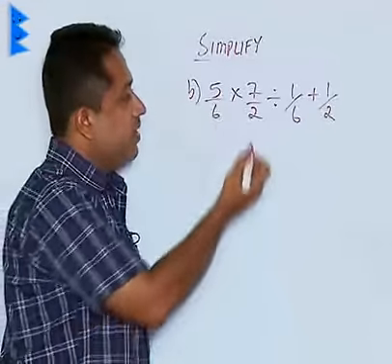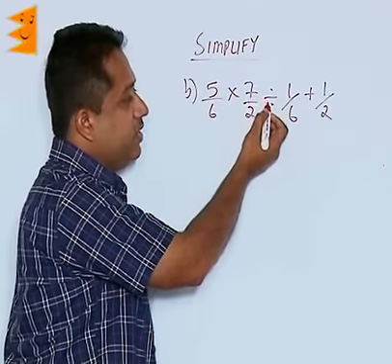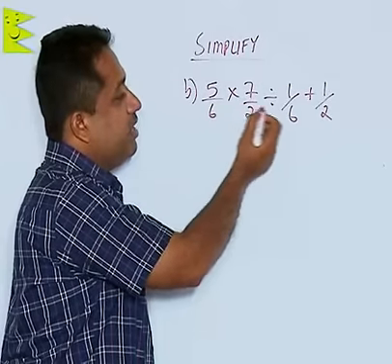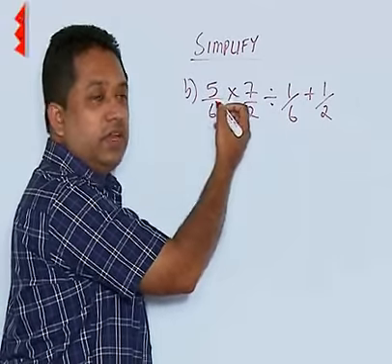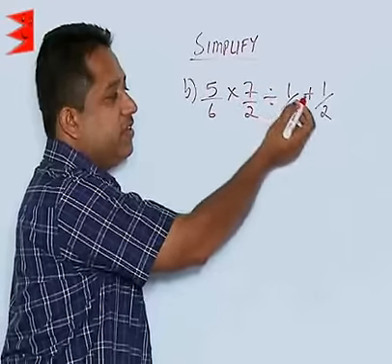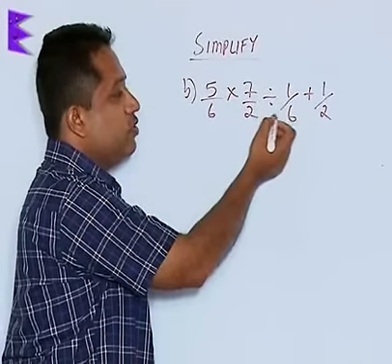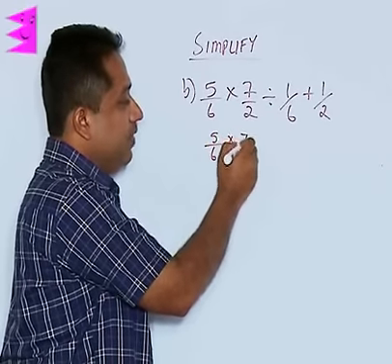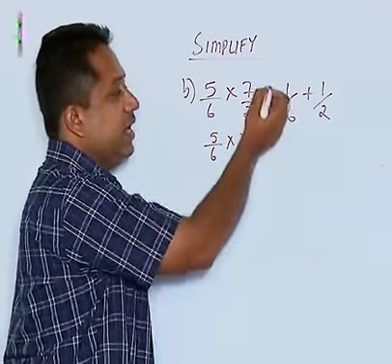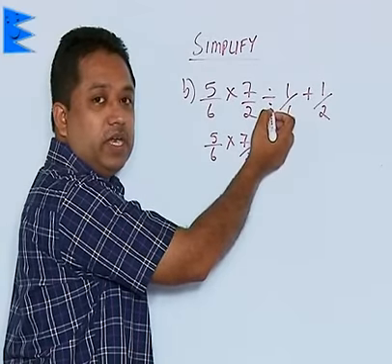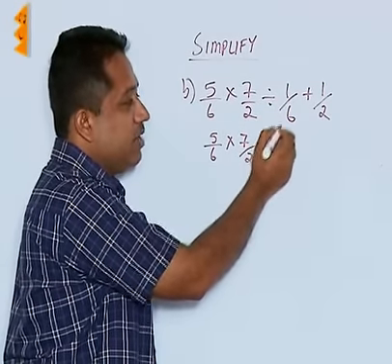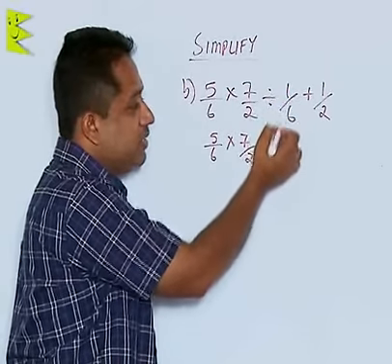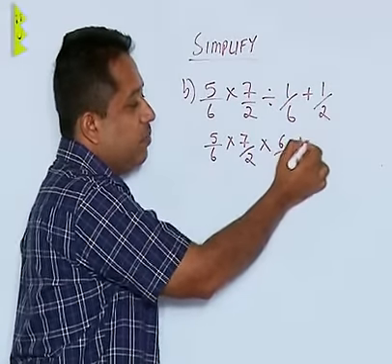Here we have another example where we have multiplication, division, and a plus sign. Now we have discussed the BODMAS rule, according to which division precedes multiplication and addition. So that means we are going to solve this portion first. So 5 by 6 remains as it is, 7 upon 2 remains as it is, and how are we going to solve this division part? We have to take the reciprocal and multiply. So the division changes into a multiplication sign, and then 1 by 6 becomes 6 by 1.